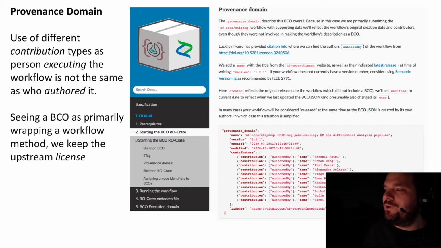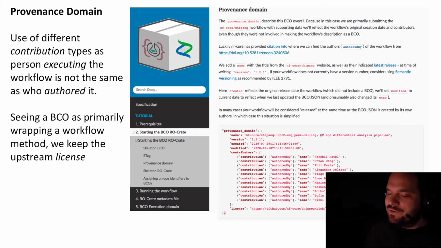So you see in this tutorial, we do have to cover some aspects of the BCO as well. There's also a bit of a tutorial for how to do this with the BioCompute object, because we'll come into some questions on who we mean, who made what. For instance, I'm using this workflow from NF Core, which I didn't write, so I should acknowledge the original authors, as you see I've done here. But where does my name go? I'm not an author, but I helped create this BCO. I didn't put the knowledge into it, but I helped put it together.